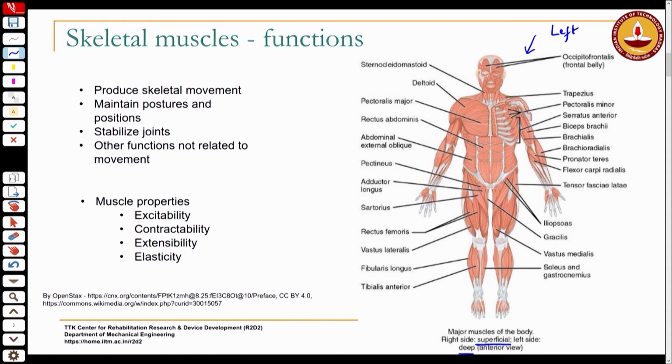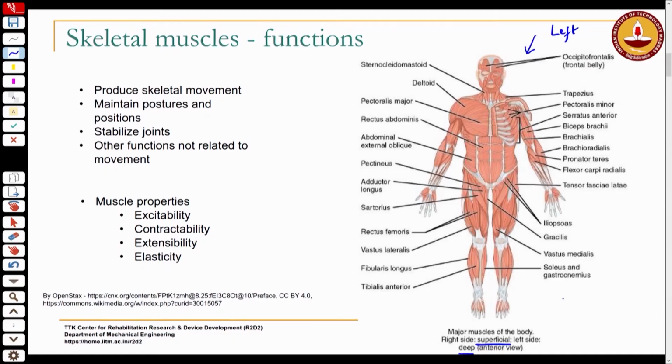So, if you look at the major muscles of the body, you will not be expected to remember all of these muscles, but some which are responsible for movement, as we go along you will become more familiar with those. But this is just to show you the architecture. So, you have a layer of superficial muscles, then you may have other layers of muscles beneath those, and so you can see some of the muscles located in the deep on the left side, and then of course, you have the superficial muscles on the right side.